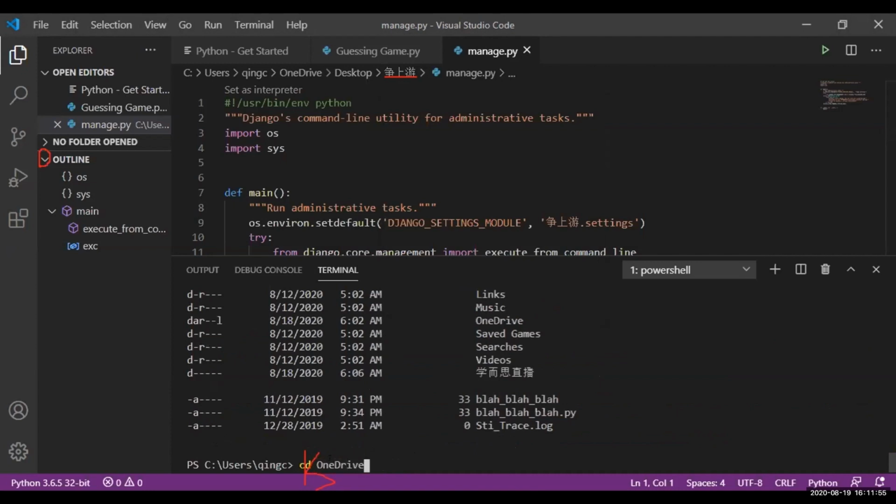Oh, it's OneDrive. Apparently I don't think Chinese characters are typable here.